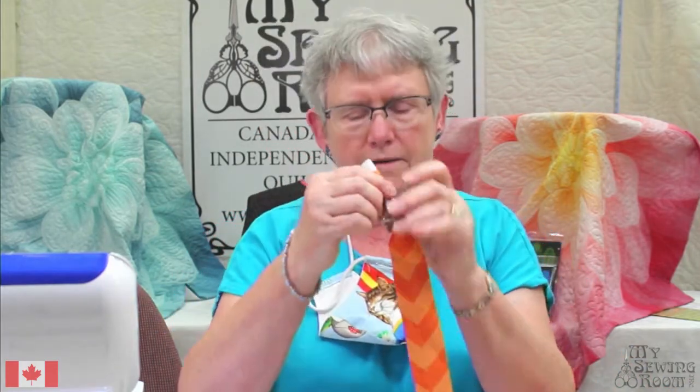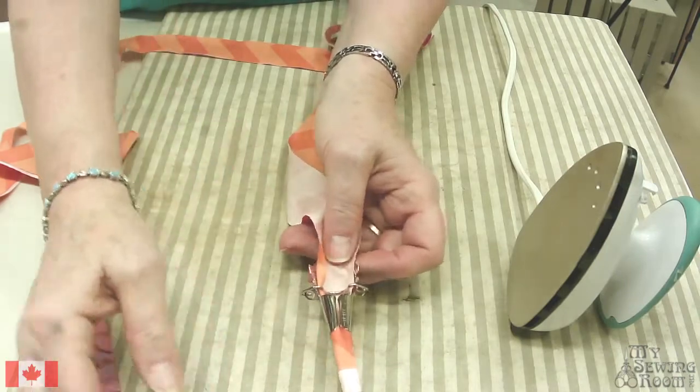Yeah, we've all had to make bias tape. I know I made a whack of it. My fingers, I think, still have the burns from when we first started to make masks. And one of our sons didn't want the ear loops. He wanted ties because he's a fairly big guy. He's got a big bushy beard, right? So he just wanted ties. So I thought, I can make some bias strips. I used up all of the stuff that I had at home. So I'm cutting fabric and I'm folding it and I'm going, why don't I get out my bias tape maker? But I couldn't find it at the time. But that's what we have here so that you can see how I've gotten that started.